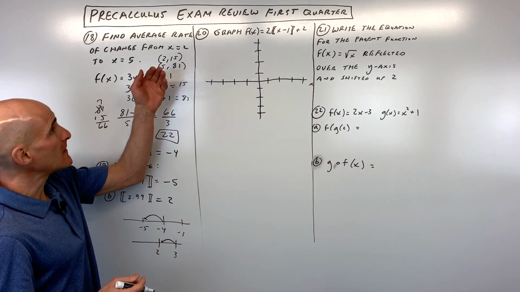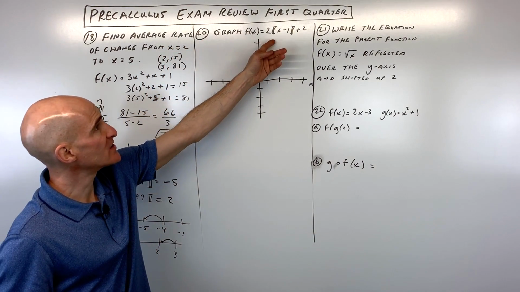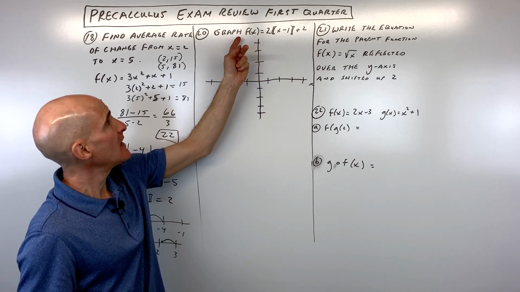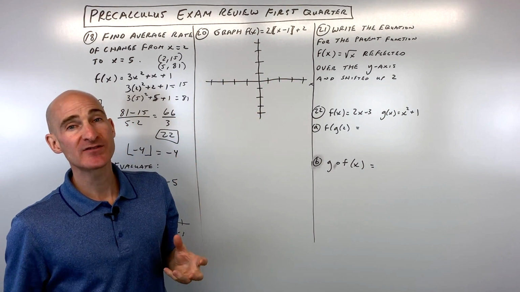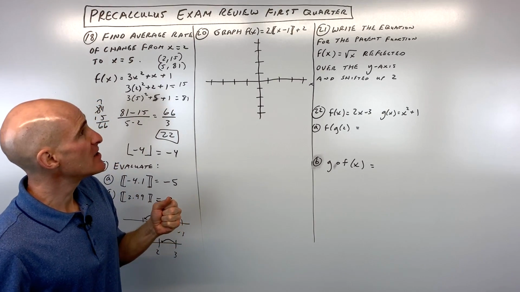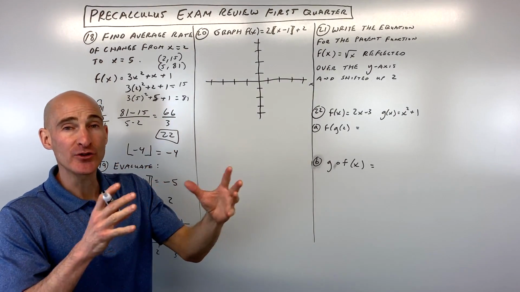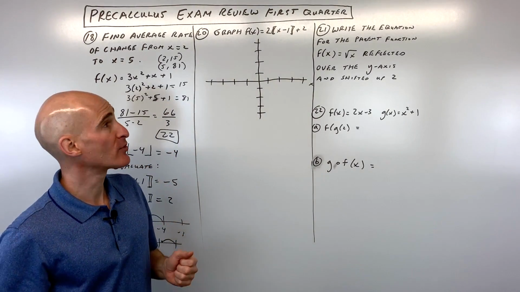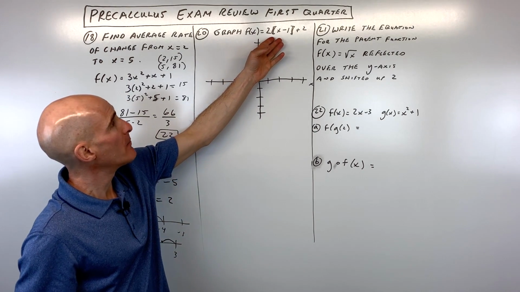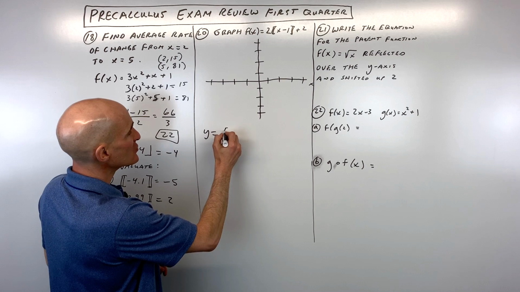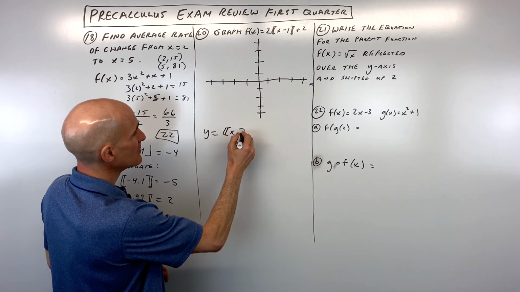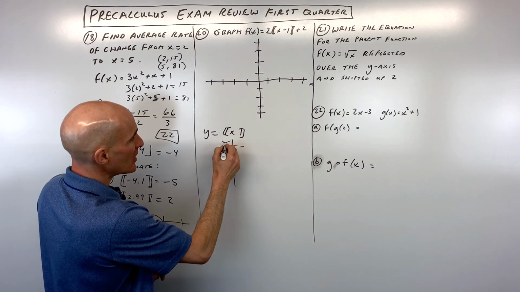Okay, so for number 20, we're also working with the greatest integer function. See those brackets again. But what we want to do now is graph this function using transformations. So the key here is to really be comfortable with how you shift the graph, how you stretch the graph, compress the graph, reflect the graph. But you can see here, if we were to just take a look at our basic greatest integer function, which is like this, let's make a table of values. I'll show you how this works really quick.